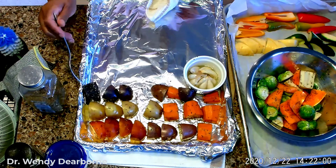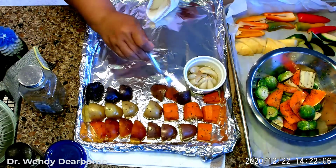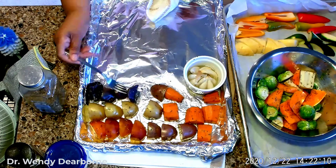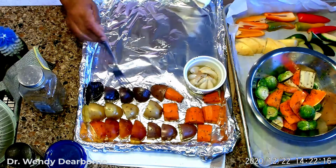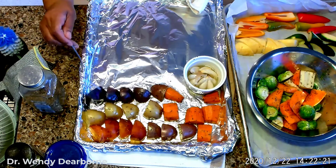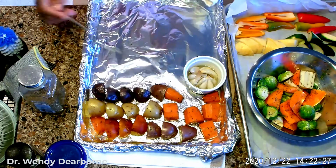The importance of cutting things roughly the same size. Okay? This is already tender. It's not done by any stretch of the imagination, but it's already tender, and it's smaller than the other potatoes. But that being said, guys, I just wanted to share that with you. These are cooking up really nicely.